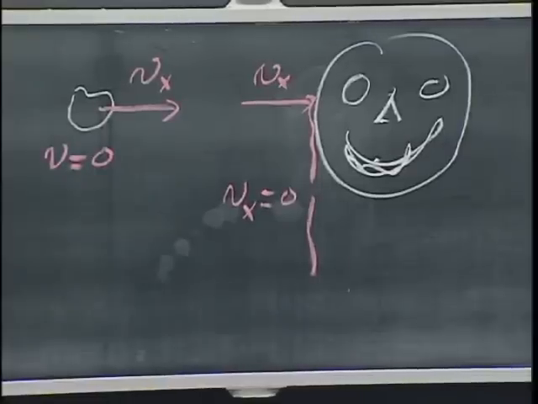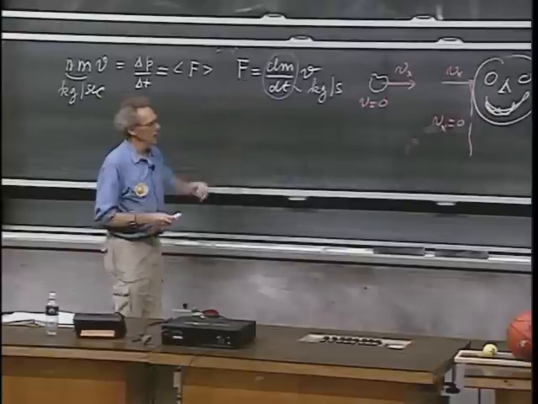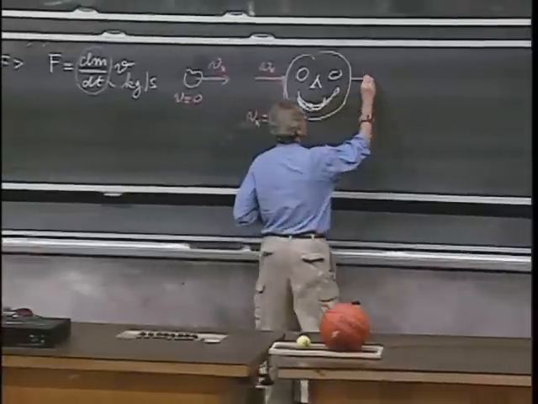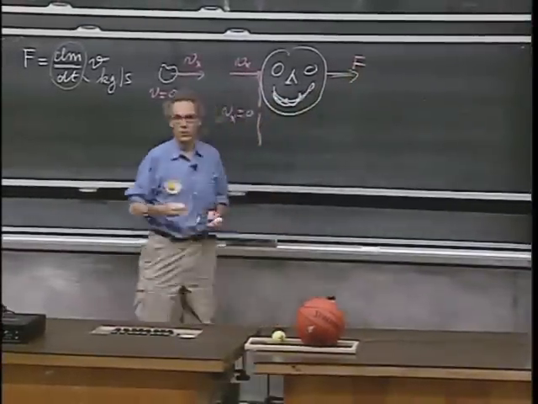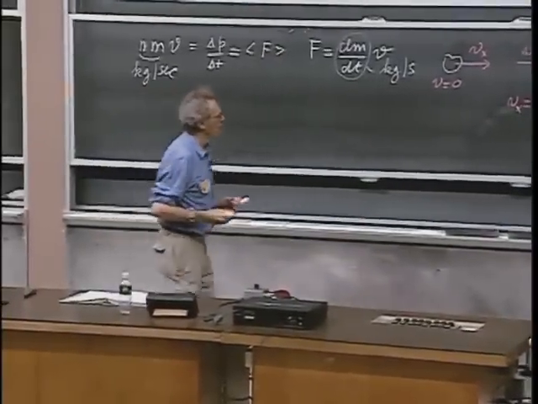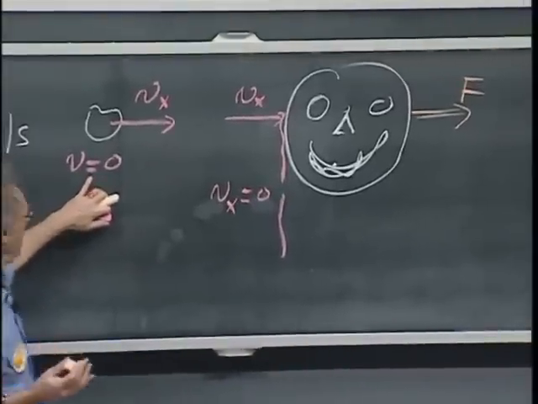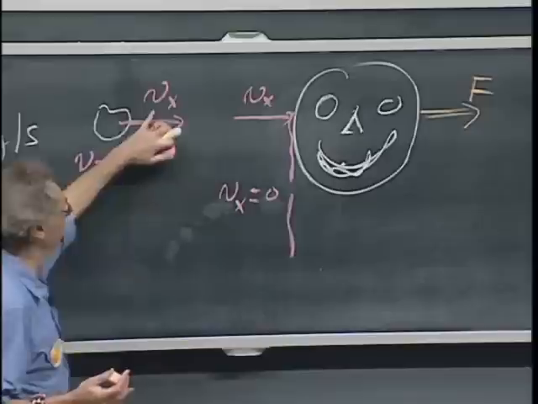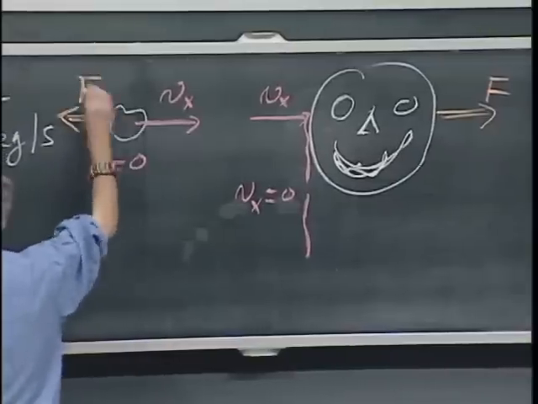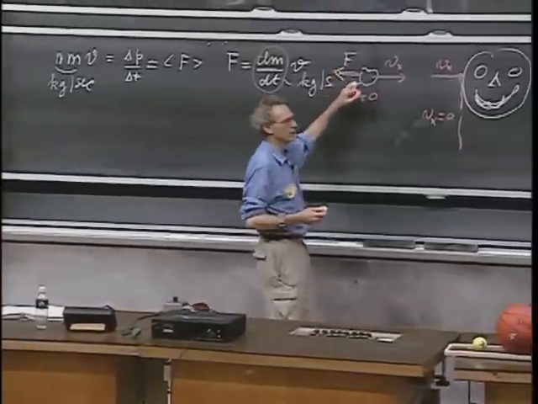You will experience a force if I keep throwing these tomatoes at you all the time, and this is the force that you will experience. And that force is, of course, in this direction. You get all these tomatoes, and you feel that as a force. But now look at the symmetry of the problem. Here, the velocity goes from vx to 0. But I, throwing the tomatoes, have to increase the velocity from 0 to vx. So for obvious reasons, I must then feel a force in this direction. Think of it as a recoil when you fire a bullet. So I experience exactly the same force, but in this direction.